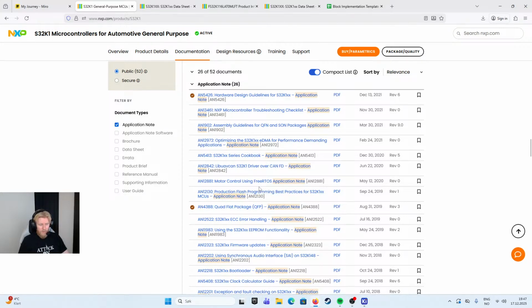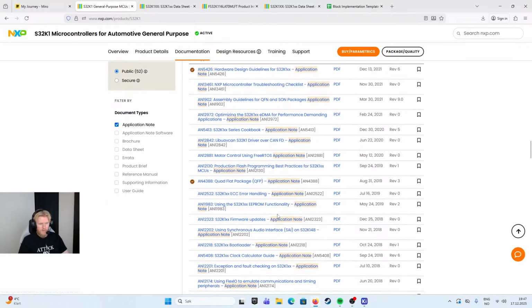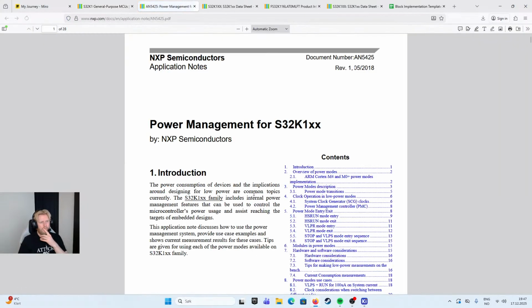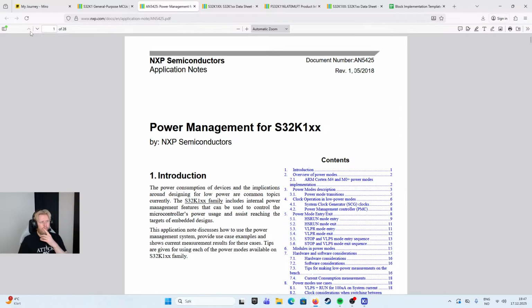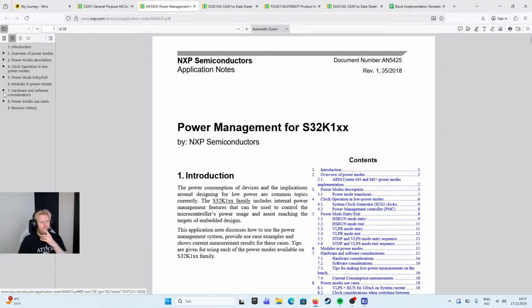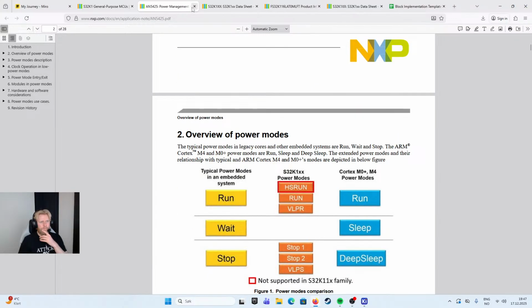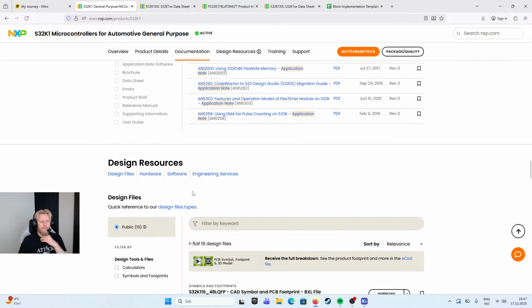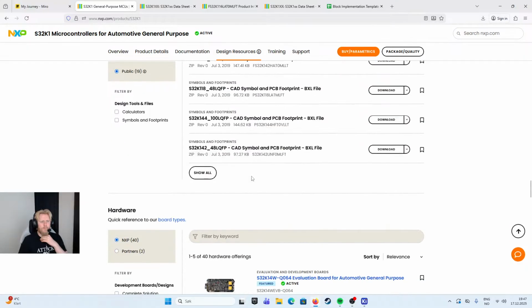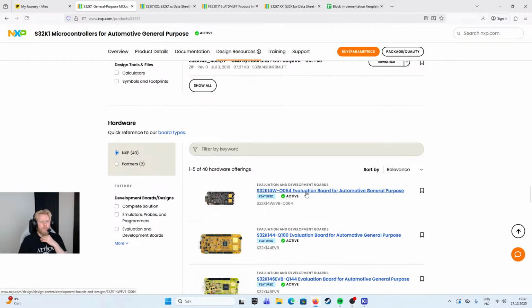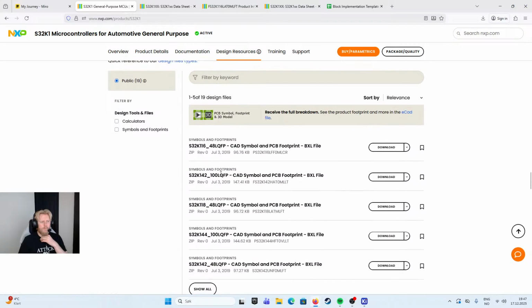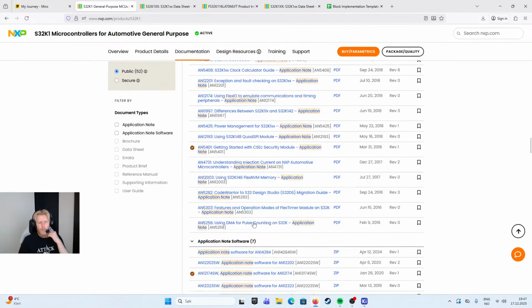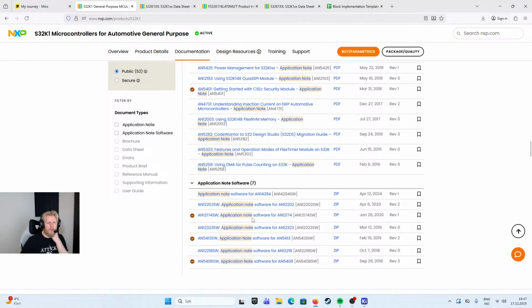Programming Flash, Flash programming best practices. Okay, application on software.